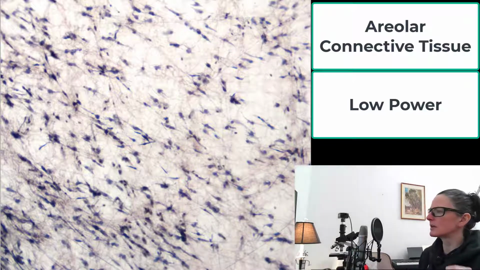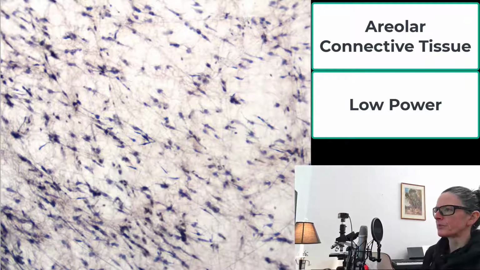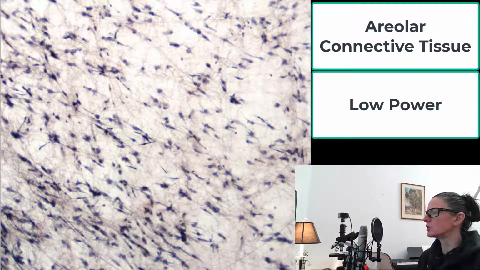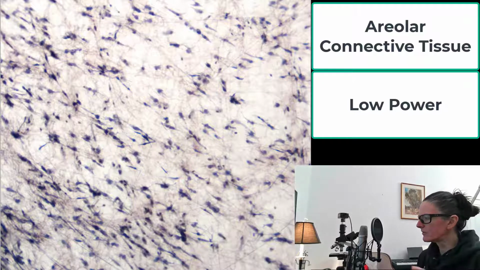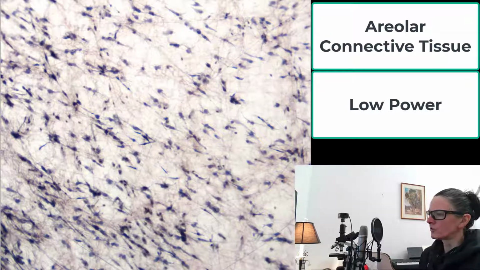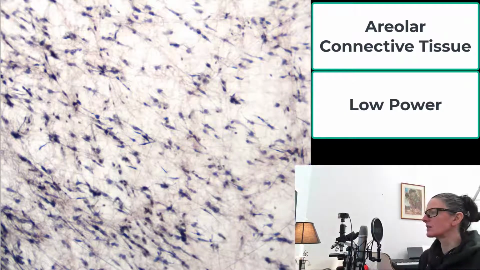We are going to be looking at 3 examples. And the first example is going to be areolar connective tissue. This is the most generic of the connective tissue types. It has a very open framework, and it also has a lot of different facets or features that we find in connective tissues. So it's one of the most generic, and we'll see different things that we can see in other connective tissues as well.